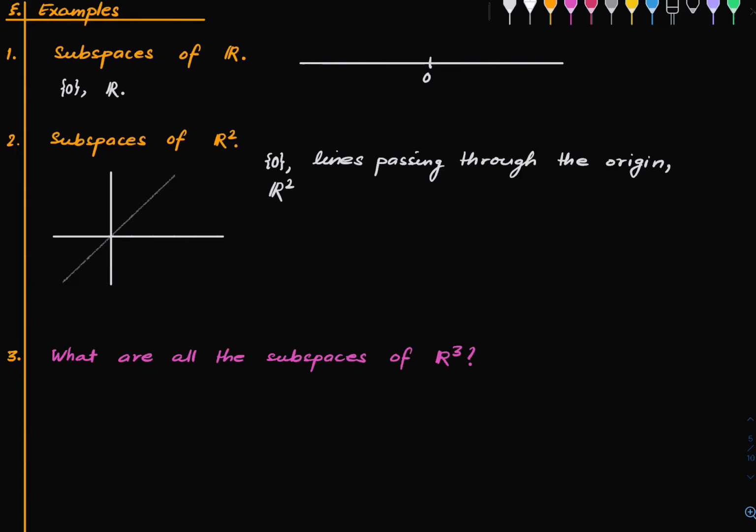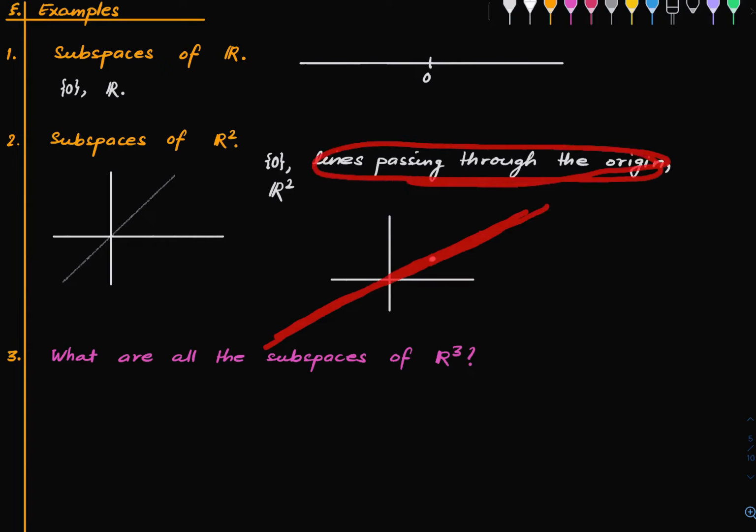So suppose you have, I'll just argue it somewhat non-rigorously, a subspace which is different from 0, meaning it has a non-zero vector in it. Okay, so I have a subspace which has, let's say, this vector in it. Since all of its scalings will also be present in the subspace, I already get this entire line in the subspace. Now there are two possibilities. Either this is the subspace, in which case we have already accounted for it, or there is some point outside this line in the subspace.